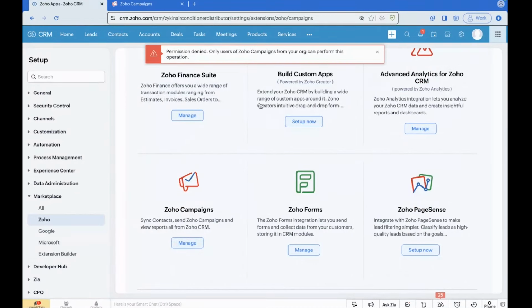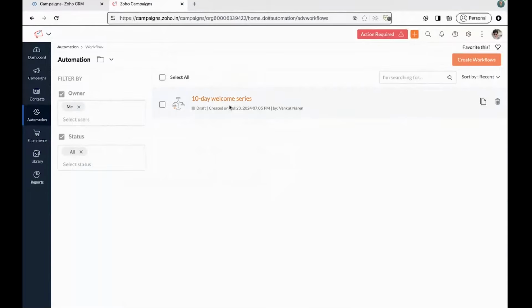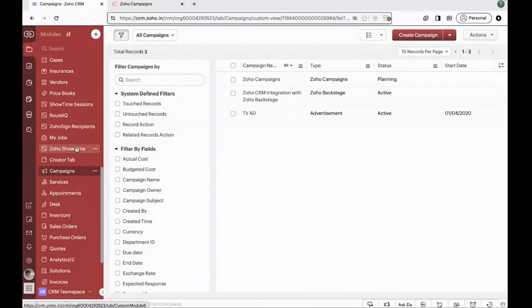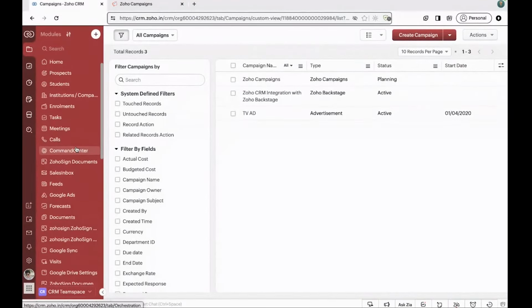This is a part of the old UI of Zoho CRM. Right now, we have updated to a new UI, so let me show you the new UI. This is the new UI for Zoho CRM, which we have recently launched. If you do not have access to it, feel free to update us, and we will have that enabled for you.